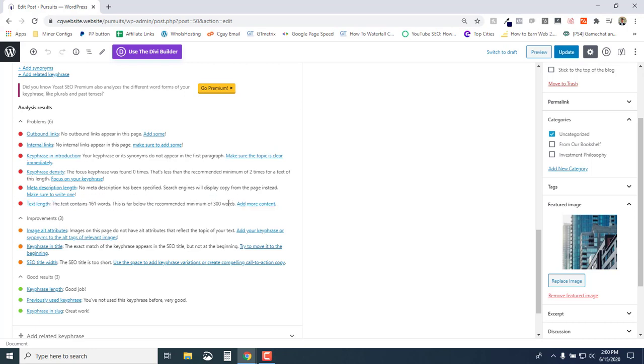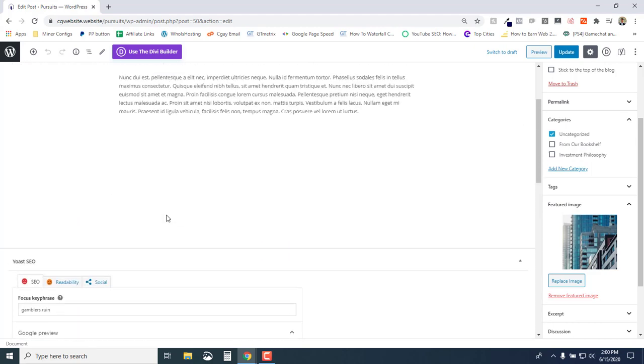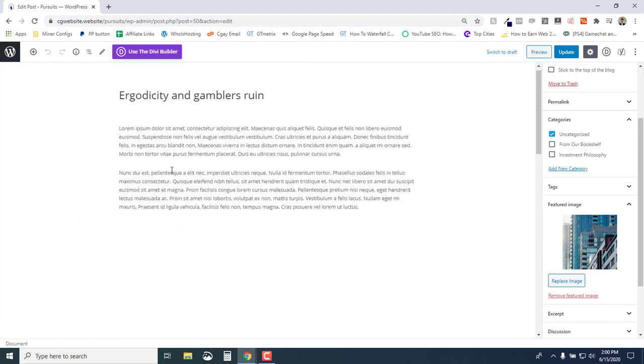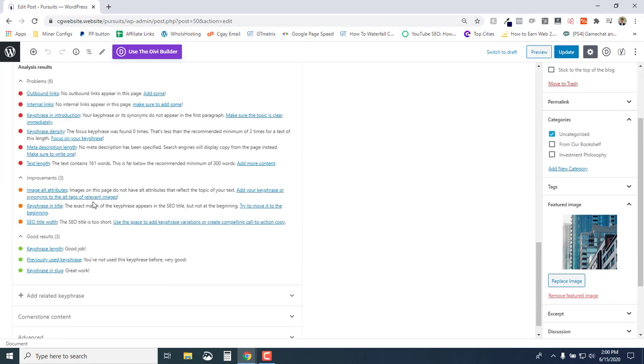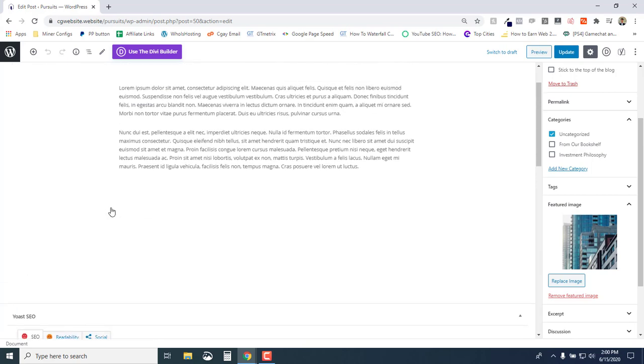So Yoast is telling us that we need at least 300 to be able to rank well and score well in SEO. So while you're writing your blog posts, I understand that SEO isn't a huge thought for you right now, but while you're writing it, you might as well follow the best rules and guidelines you can while you're doing it and learn good habits. You know what I mean? So I thought that was a good thing to show you, to add a little bit of value to your blog post writing. And that will be it for the video.